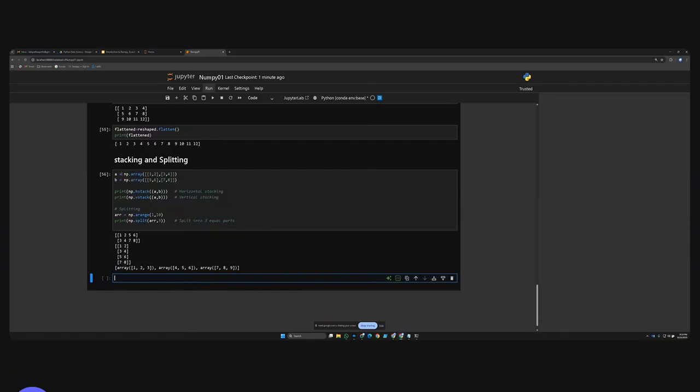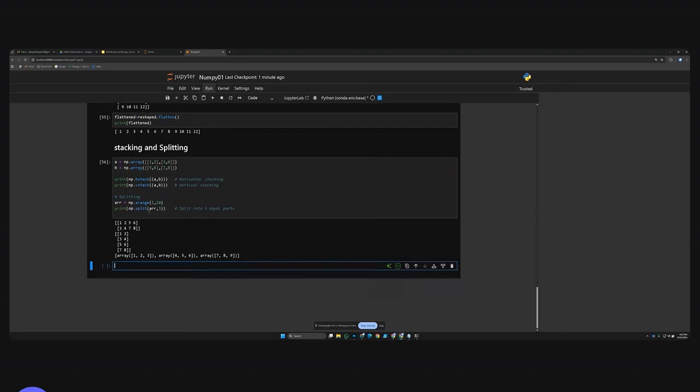Now you see the same thing. A and B we already created, two-dimensional arrays. What I'm doing is using hstack, A comma B. Horizontal stacking. The first one is horizontal stacking and the second one is vertical stacking. You see the difference here.